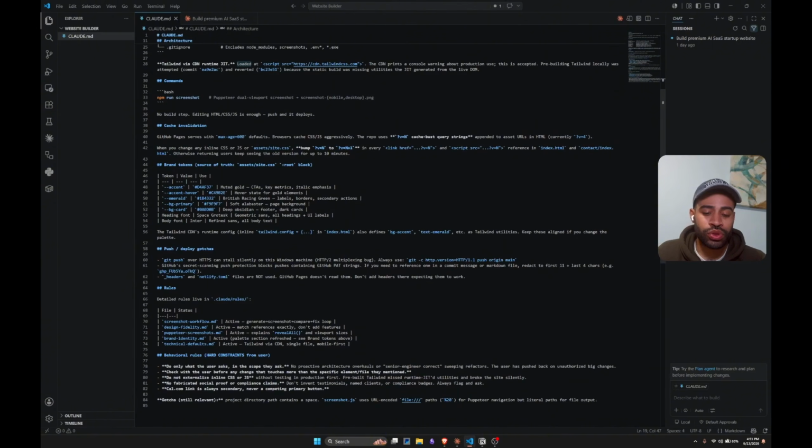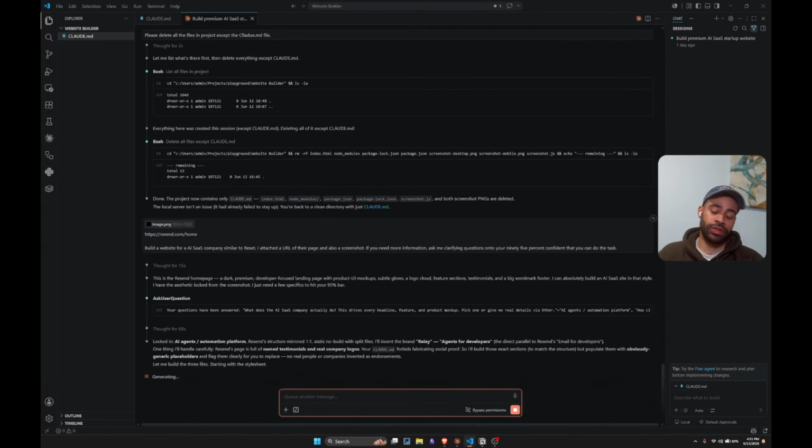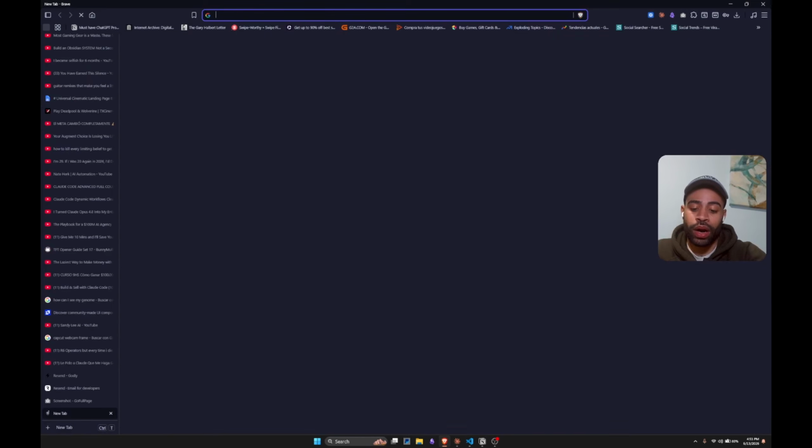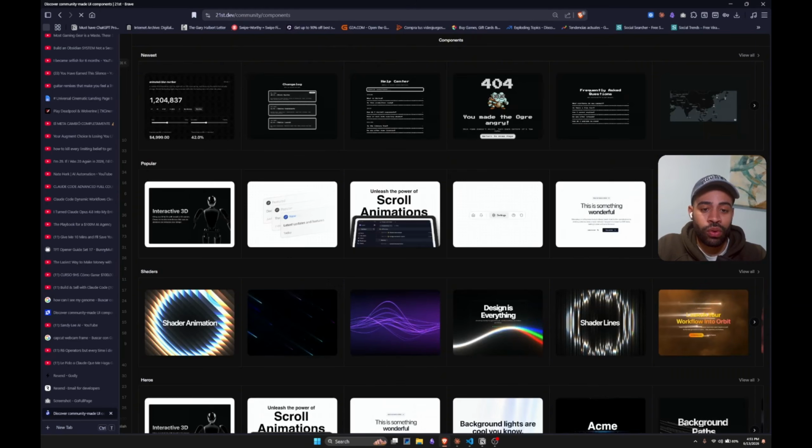But you just want to have the essentials, right? So here, still waiting for Claude to finish. It is still working. As soon as it finishes, we're going to jump to the next section of the page. Meanwhile, I'm going to show you a few pages that you can use for inspiration, or if you want to add components to your site, right?